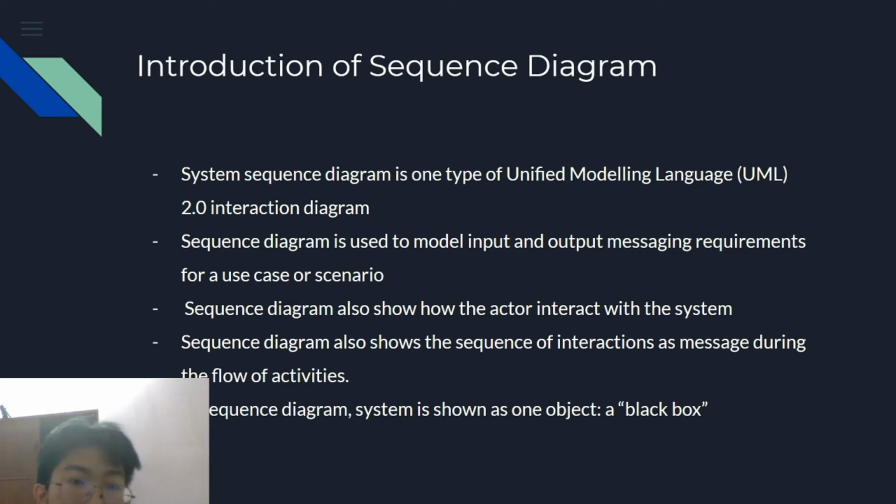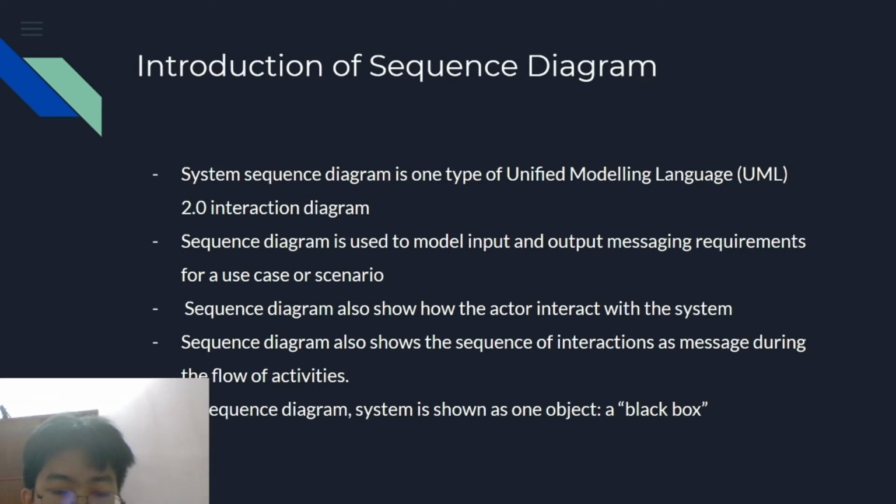Moreover, a sequence diagram also shows how the actor interacts with the system, and the sequence of interactions as messages during the flow of activities. A sequence diagram is usually shown as one object, commonly known as a black box.